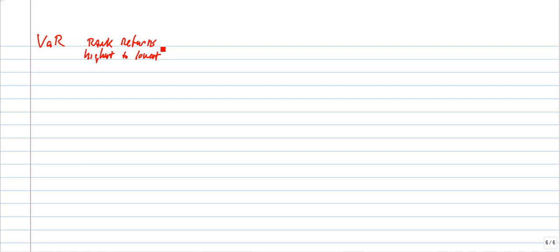And so then, if you wanted to have for instance, the 5% value at risk, you'd go to the bottom and you'd take the 5% value. It would be real easy if you had 100 returns and you wanted the 5% value at risk. You'd rank them from highest to lowest, and you'd go down to the bottom and count up 5. You'd want the 5th worst. That's what the value at risk is at 5%. If you want 5% value at risk, that means 95%. You want the value at which 95% of the returns are actually higher than that.